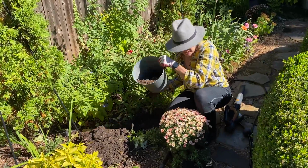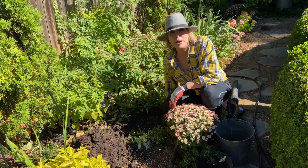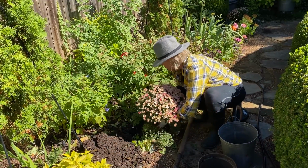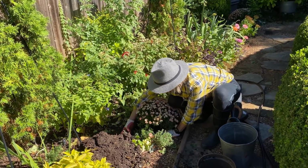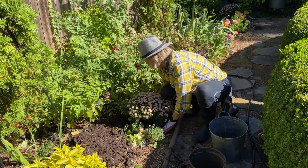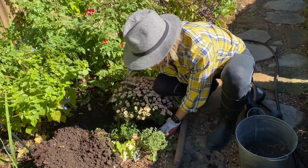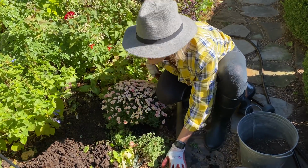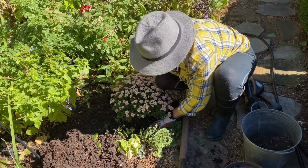Now typically, if you're planting any kind of perennial, really anything, you want to dig a hole that's about 2.5 times the size of the root ball itself, of the pot itself. But in this case, I'm not doing quite such a big hole because there's other things planted nearby. I've got some germander here planted nearby, and I want that to stay. And also because this soil, part of the reason you dig a big hole is so that you really loosen all of the surrounding soil so that the roots of the plant itself can really penetrate the soil easily. But this soil is so loose and beautiful, that's not too much of a concern for me.